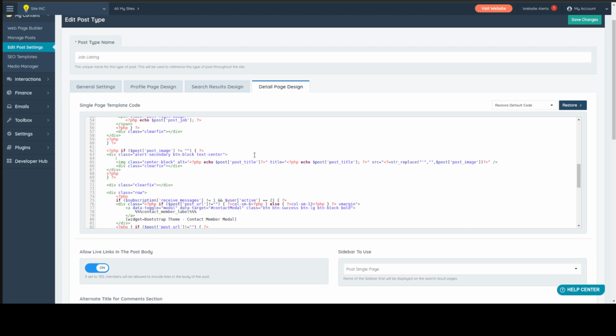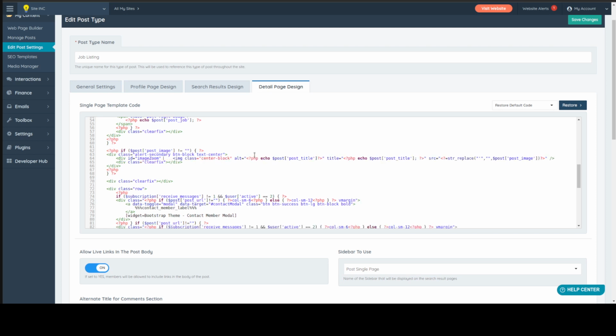So we're going to change this to a div. Okay. Let's put an ID to it because we're going to be using the image zoom effects on this one. And then we just maintain, let me see if it has classes. Yep. We just maintain the same classes. We maintain everything except that because it's a div, we don't need the alt, alternative title, not even the source. We don't need any of this, okay?